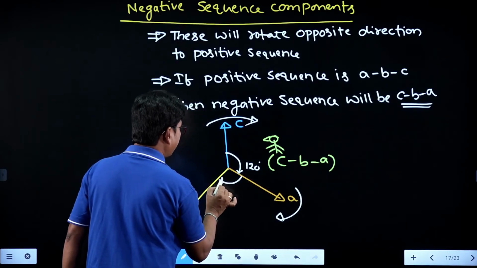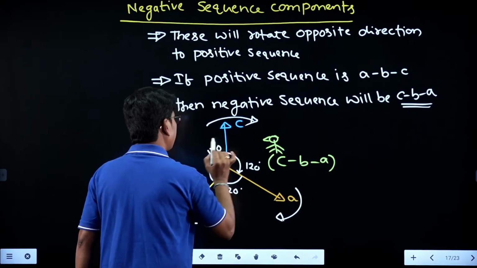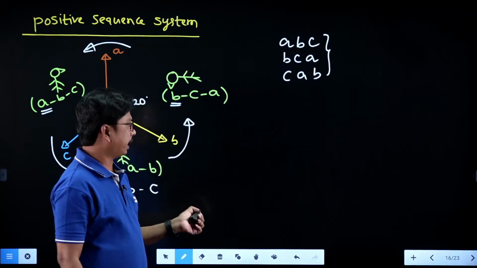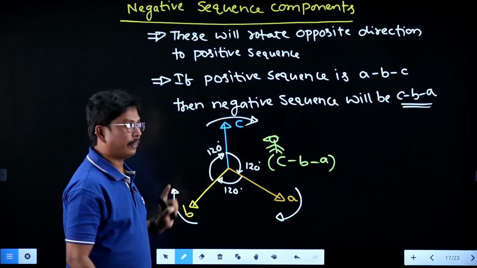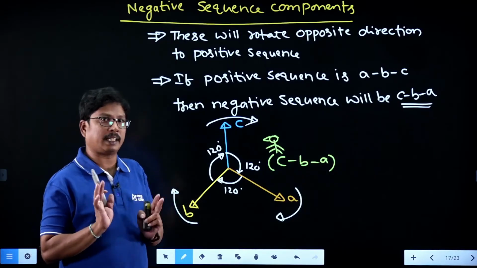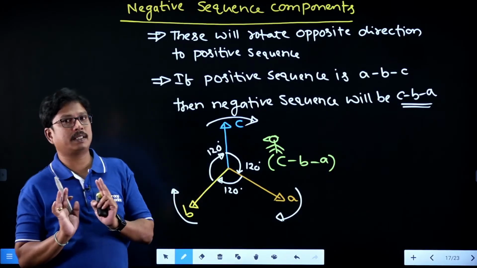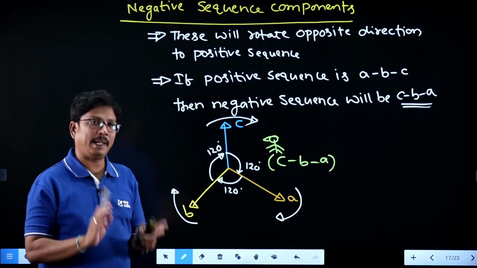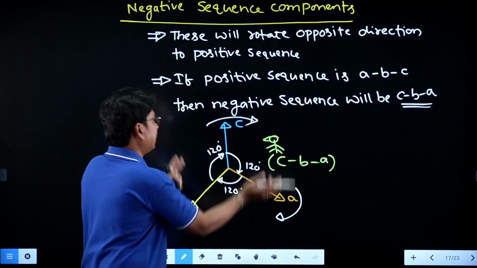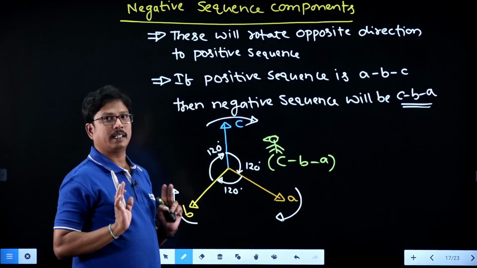The angle from here to here is plus 120, and from here to here is plus 120. Now check here. Previously we represented the angle in the anti-clockwise direction as plus 120. Now in this direction, it will also be plus 120. But we should not have two different conclusions at a time, right? We need to follow only anti-clockwise rotation or only clockwise rotation. So to maintain anti-clockwise rotation every time, we are going to represent these vectors in the anti-clockwise direction.